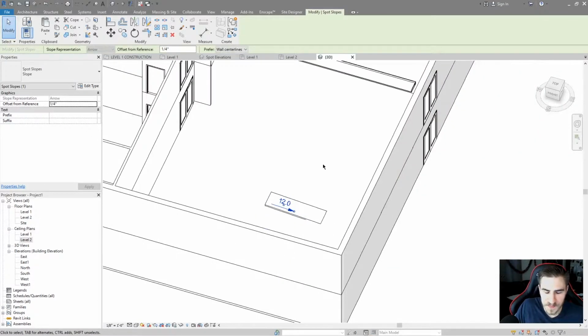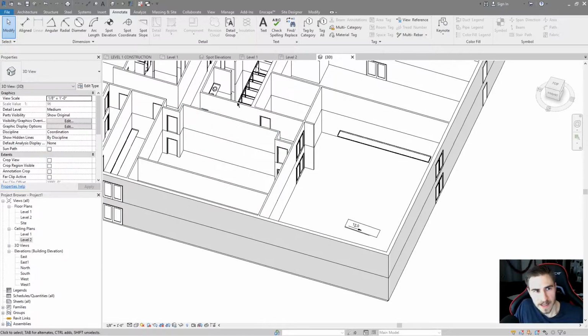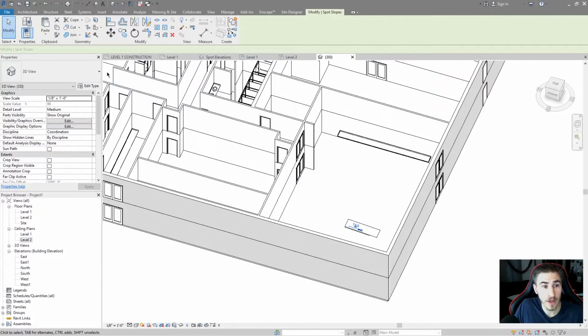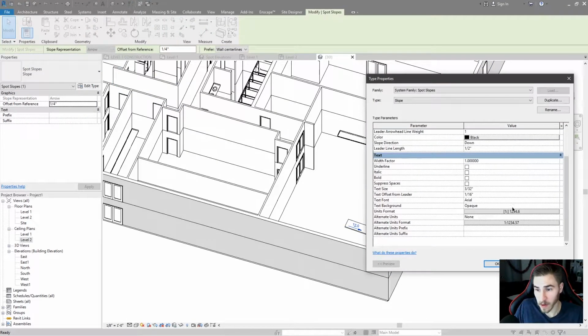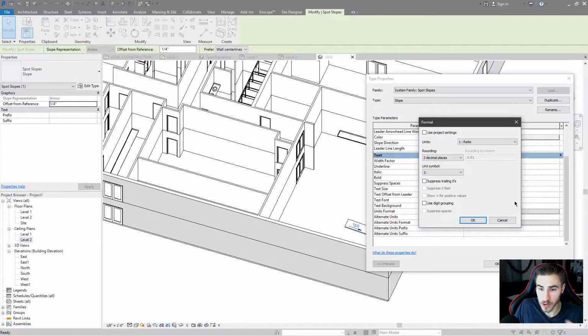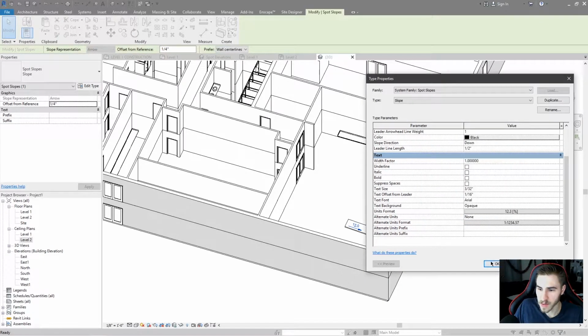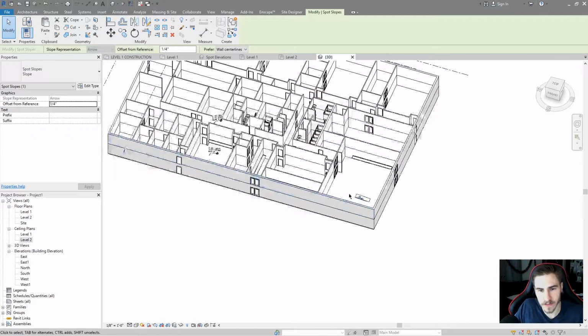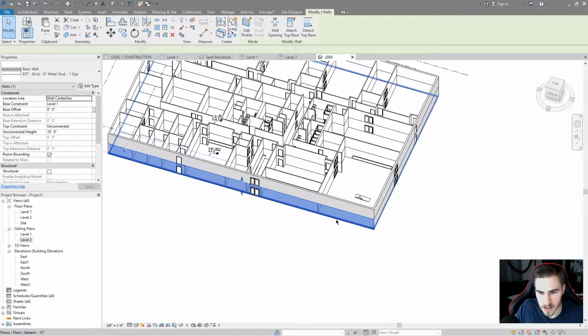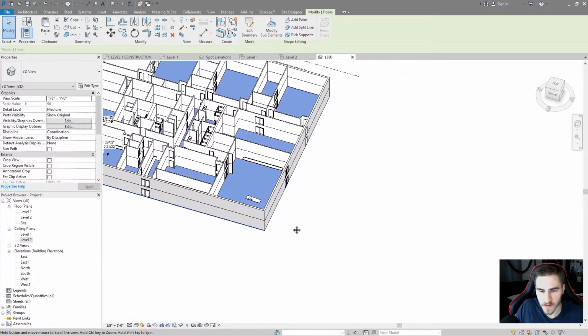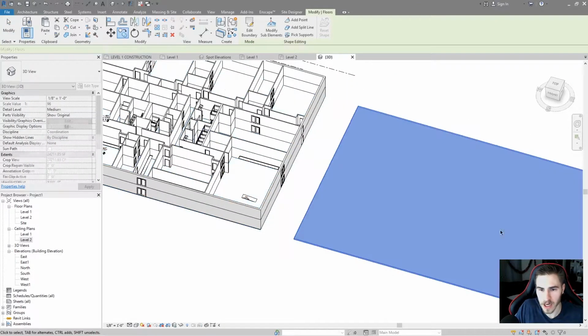So now, the main reason I end up using spot slopes is, yes, I use it for ramps, obviously, and you need to know the slope of ramps to determine if that ramp is up to code and you're able to use that. I want to change this back to percentage, but I use this a lot for site grading. So what I want to do now is I will take this floor, I'm just going to copy it way over here.